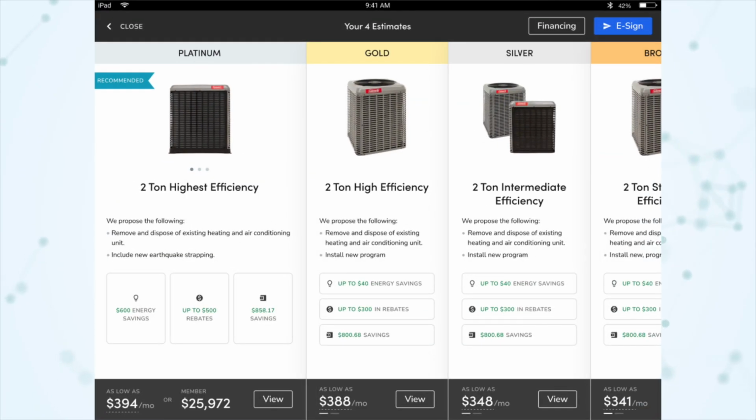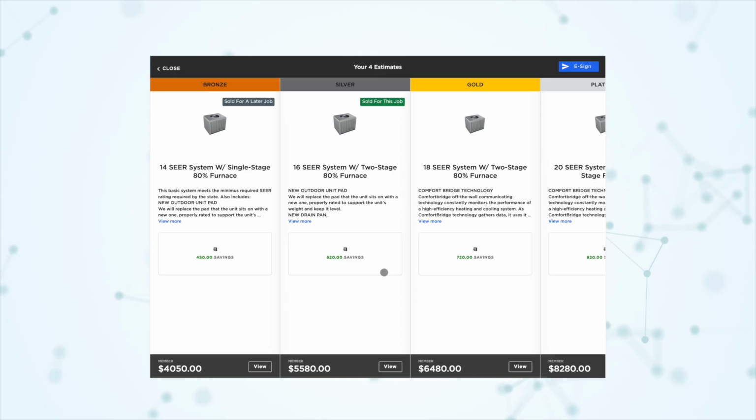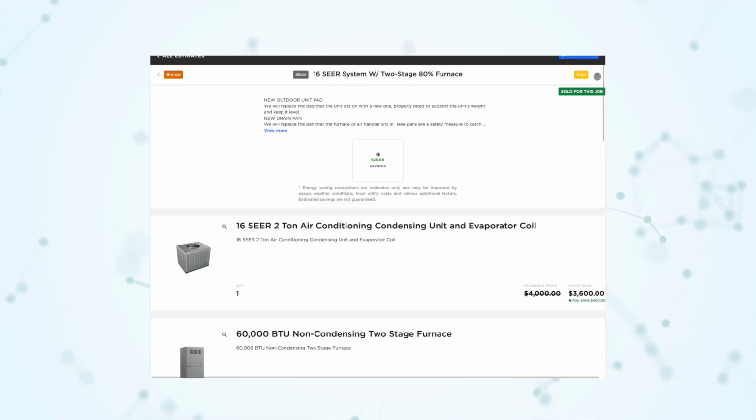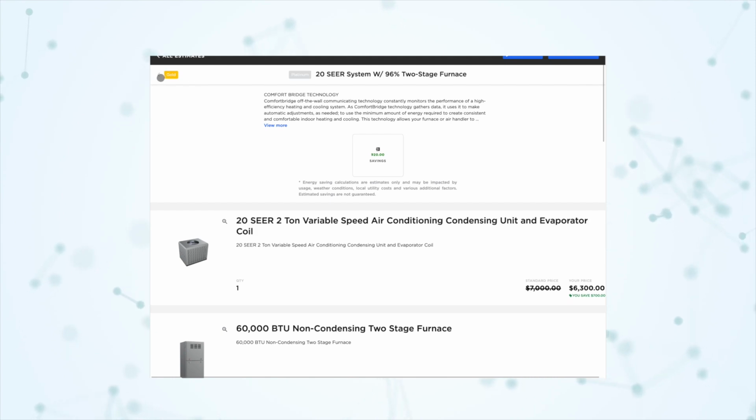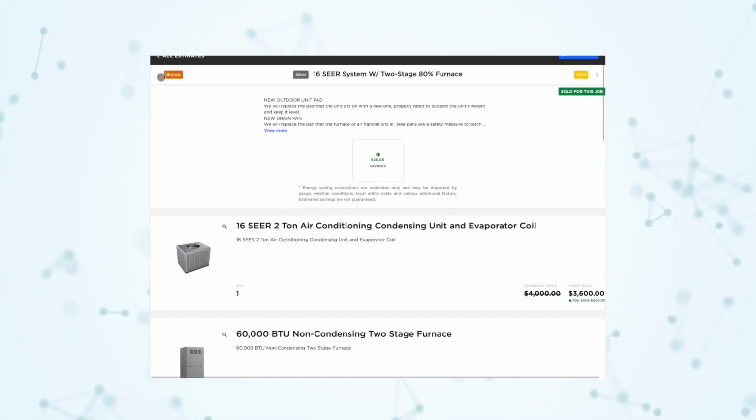You can see that each estimate has a picture associated with it. We can also show these info boxes for things like energy savings, rebates, and membership savings. Some of those are tied to the HVAC pack. We'll get to that in a minute. Another nice enhancement is that when you are drilled in looking at one particular estimate, you can now navigate between the estimates from this top menu here without having to back out and choose a separate estimate. So you have these forward and back buttons.